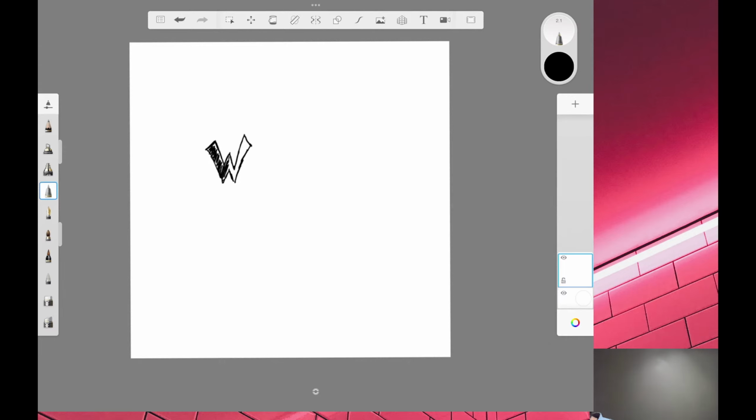So the setup that I have right now, this is my first time running this way. So I have an iPad connected. Hopefully it doesn't cause an issue for me to do this. I have an iPad connected to my workstation that has OBS on it.